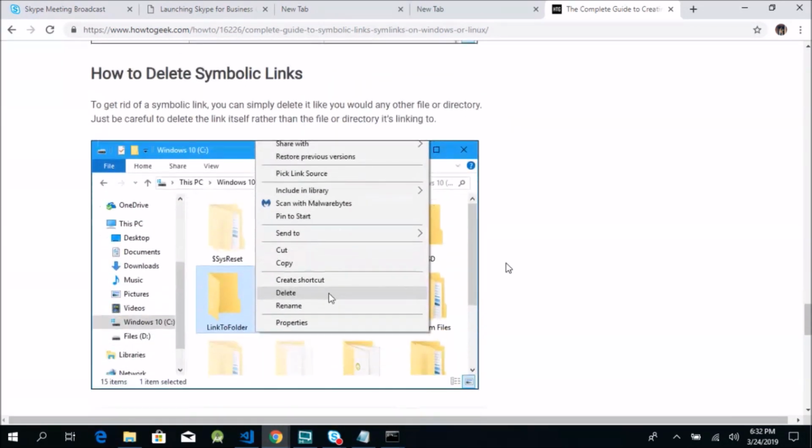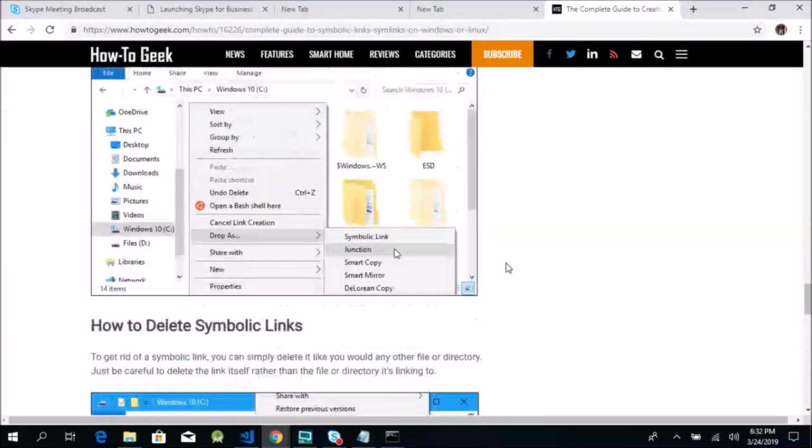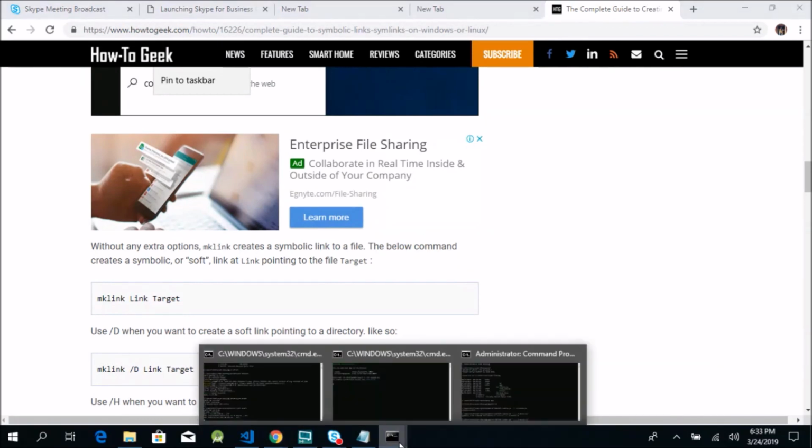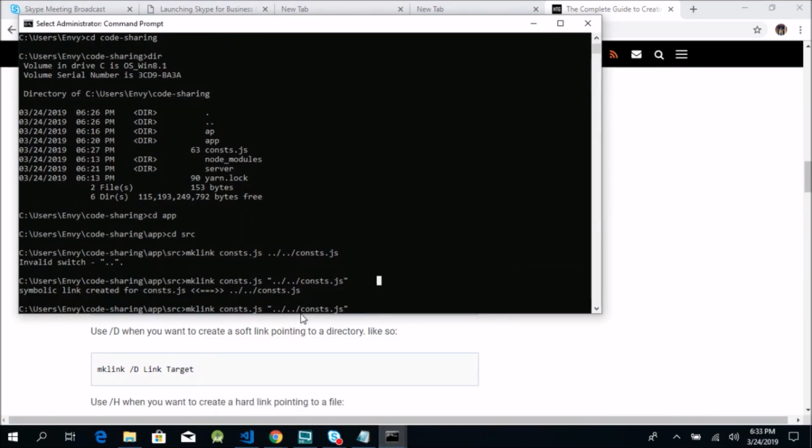Drop as junction, how to delete. And link, blah blah blah. All right, let's try with absolute.